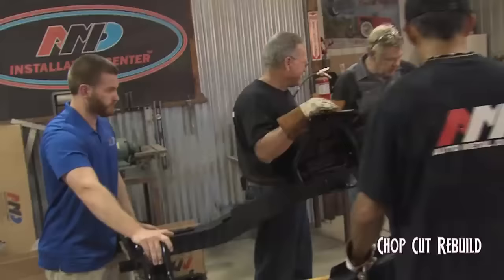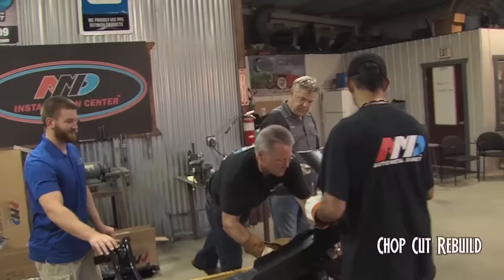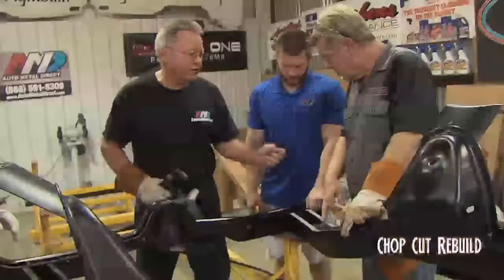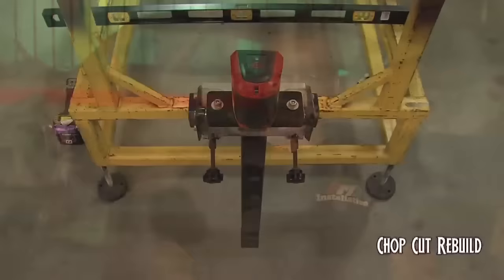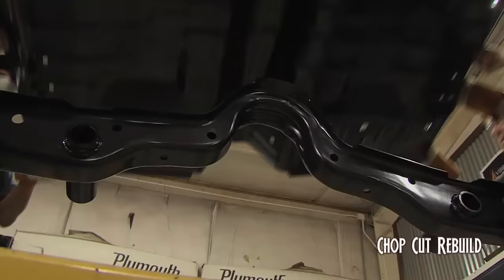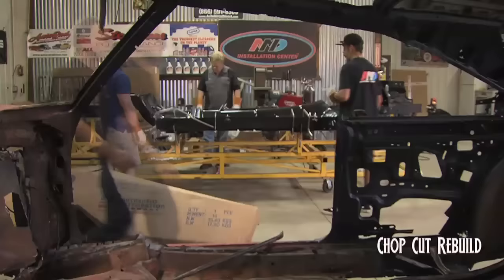How about if we put the frame rails on the correct side? Yeah, that might be better. So here at the installation center, they use a jig system. It replicates the bottom of the car and we have dowel locators that we put the frame rails in place, pin it with the dowel, and that way we know it's accurate to the original specs of the car. Our main reference points are right here where these holes are — when we can pin the hole and everything works, everything's laid out in the right place. The tables are true datum lines for the car. Once we located the front frame rails and the cross member, we moved to the back of the car to locate the rear frame rails. That way we had the bones of the car together, tied them with the inner rockers, and had a frame.